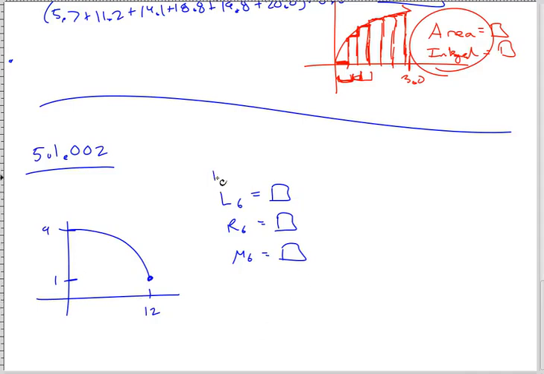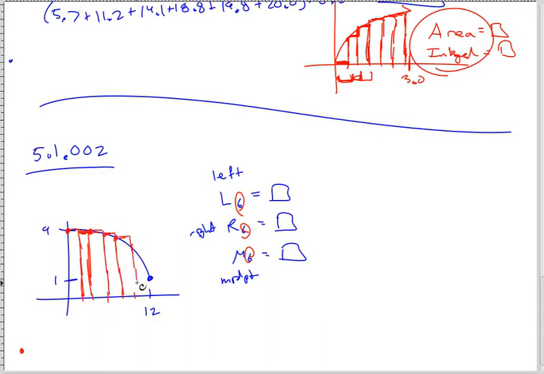What they're wanting is the leftmost side rectangles, the right side rectangles, and then the midpoint rectangles. What does this mean? They say in particular 6 rectangles. That's what that 6 is right here. So I'm going to have to split this thing up into 6 subsections. There you go. So my left rectangles are going to take the heights from the left endpoints. And so here, I know right now they look about the same. But as we keep going, it should do this.